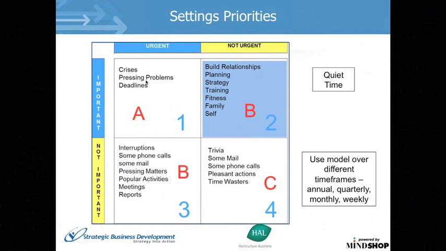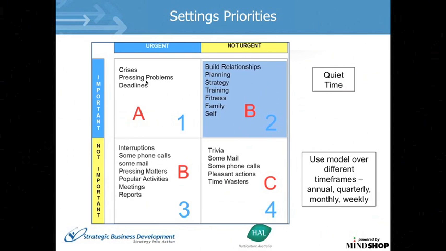And actually, the client I was with today, we were talking about one of his managers, and the manager was saying how much less stressful the job's been since they've been doing a few things. And he said, why do you think that is? And he said, because we're spending more time in quadrant 2. So they're spending a lot more time on quadrant 2 activities, getting it planned, less rushing around, and it's less stressful for everyone. Now you can use that model over different time frames, annual, quarterly, monthly, weekly.